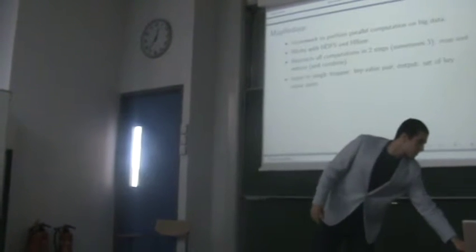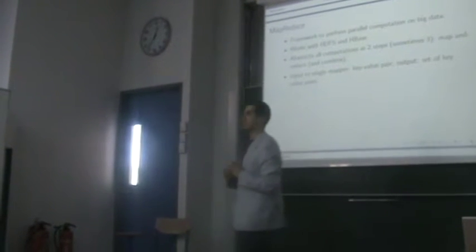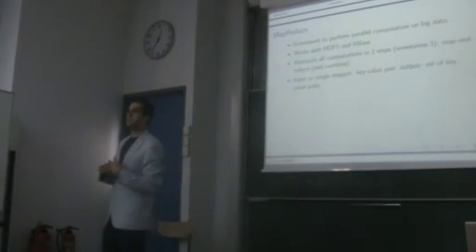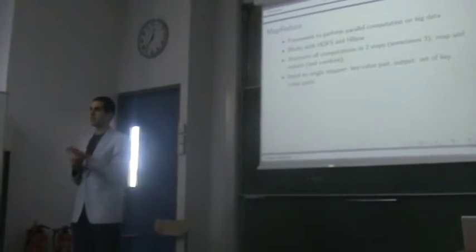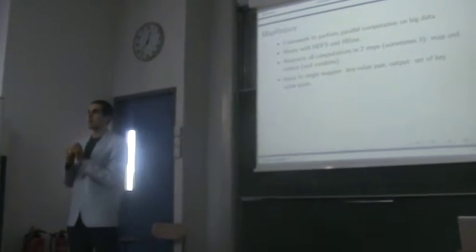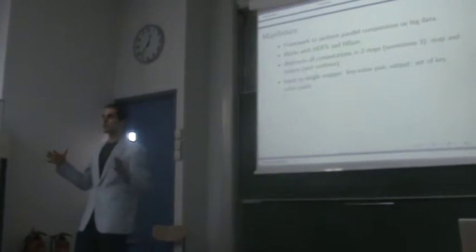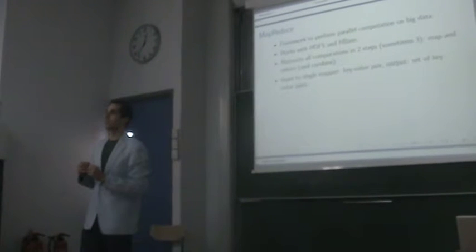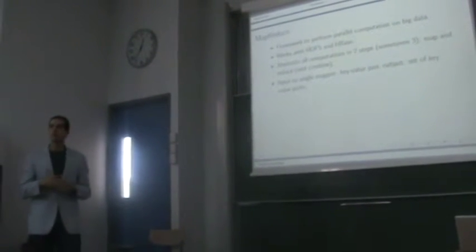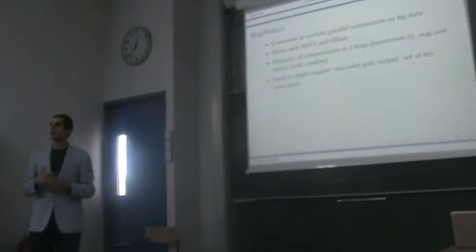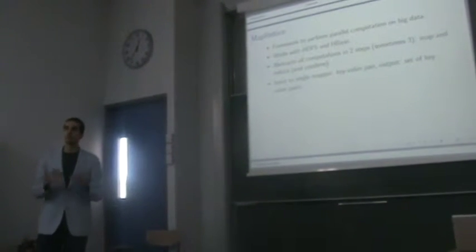Right? So your computation proceeds in 2 phases. Okay? So the map gets as an input some data. It produces the data in a different way. And then the reduce acts on this data and sort of collects the information that you'd like to get. So for instance, think of counting the number of words in a huge file. Think of the word count application.